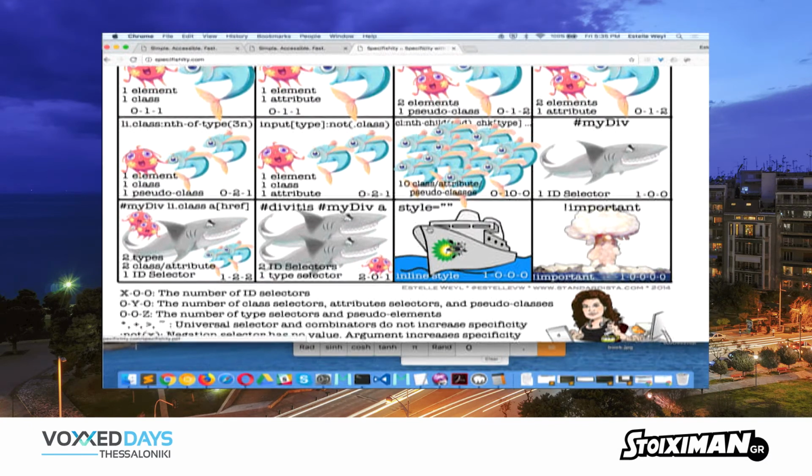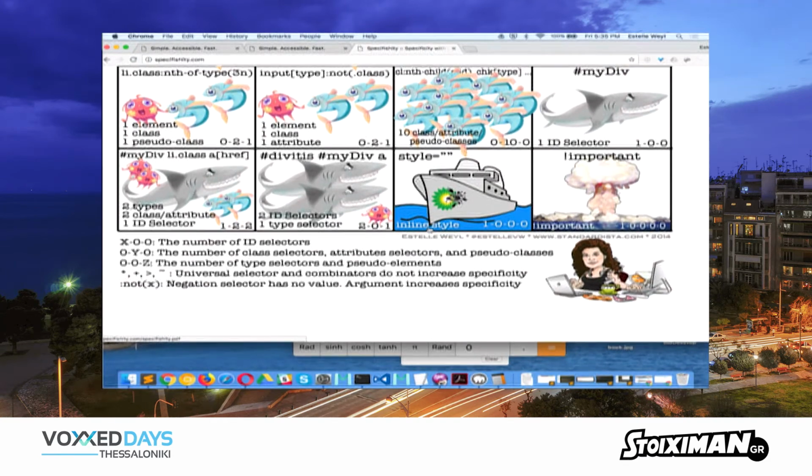That actually works. You can do the same thing with class. You can do .myClass.myClass.myClass, and that has the specificity of 0-3-0. Use the lowest specificity that you can. Don't ever use those two hacks that I just shared with you, the repeated class or repeated ID, without putting a comment in your code as to why you did that.